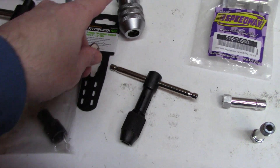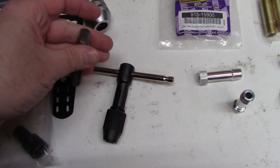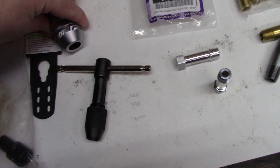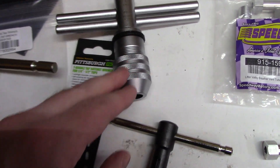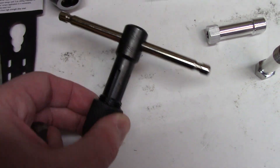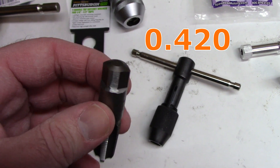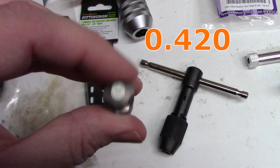Even after grinding, it wasn't good enough for the jaws to clamp down properly — they wouldn't grip it. So this Harbor Freight tap handle, which is quarter to half inch, will not work even though it's larger. This actually measures below half inch, but that's not what they mean by that — they mean threads or something, not the actual size of the square.